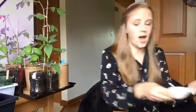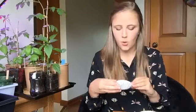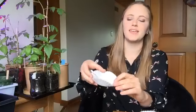So we're going to try to see how pollination works with a little experiment. If you gathered those supplies, get them out now. I have 2 cupcake liners. One has coffee grounds in it, if you can see that, and the other has, I believe this is cornmeal. No, it's wheat germ. I just had that in my cupboard. Okay, so here's your little cotton swab. So you're going to take your cotton swab.